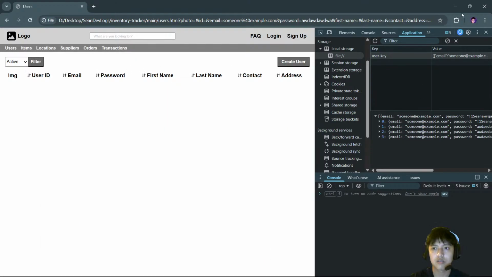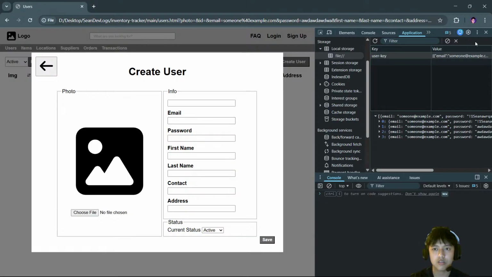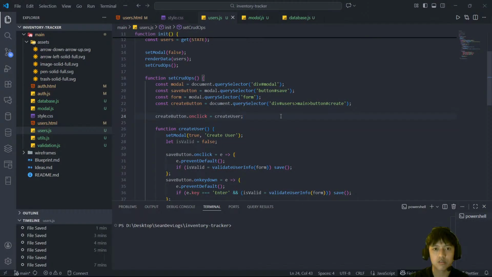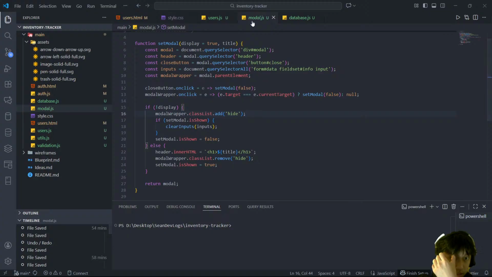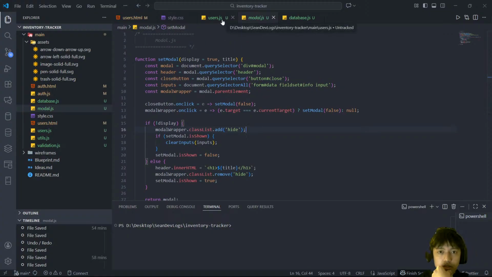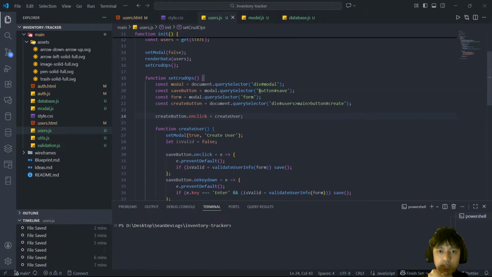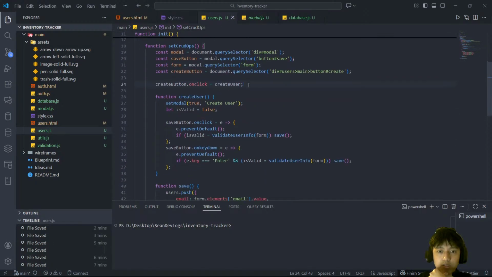Right, so creation is now doing good. Just have to make some slight tweaks here. The modal module is completely different from the CRUD operations.